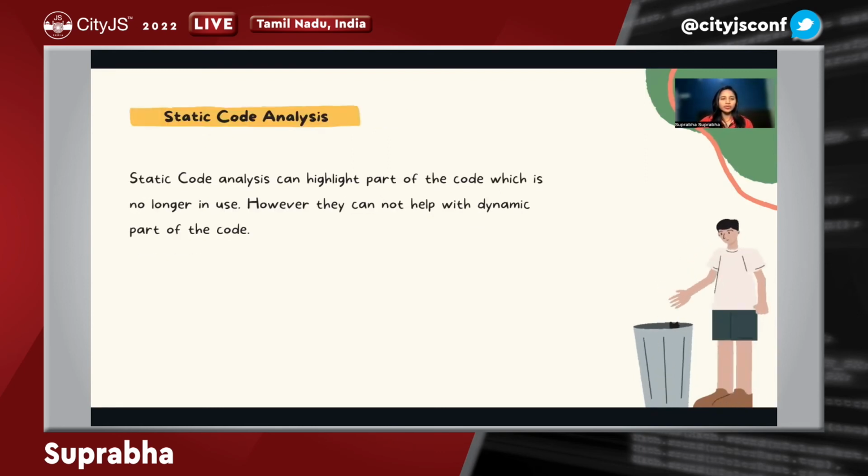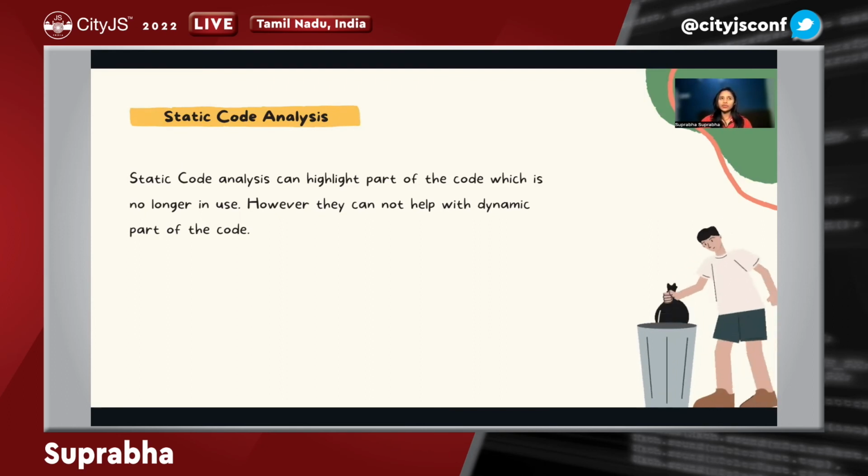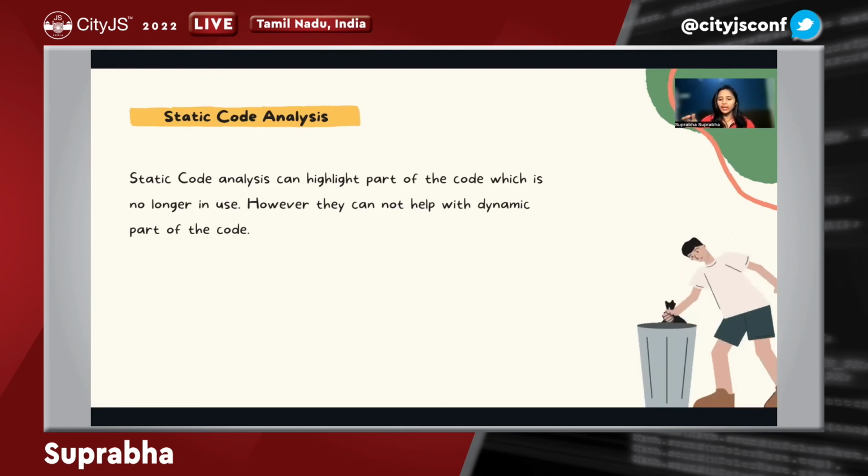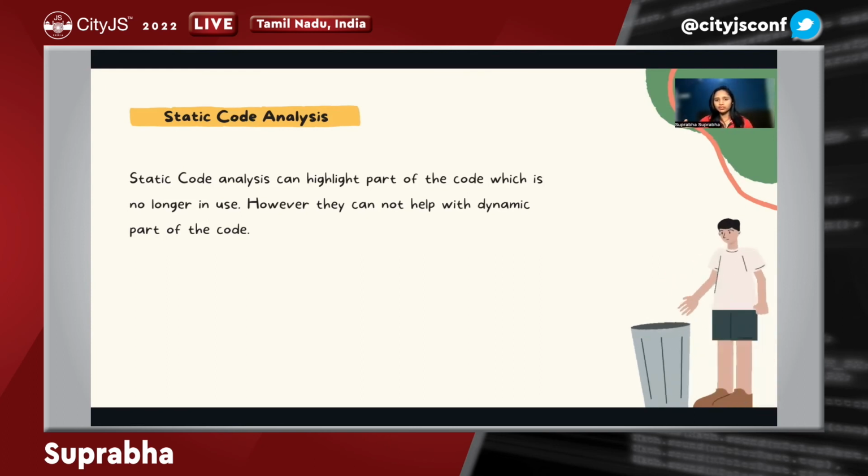The first will be static code analysis, which usually highlights the part of the code which is no longer used. But definitely it won't work for the dynamic part of the code. If it is static, it helps you see that this code is not getting used, so you can remove it.